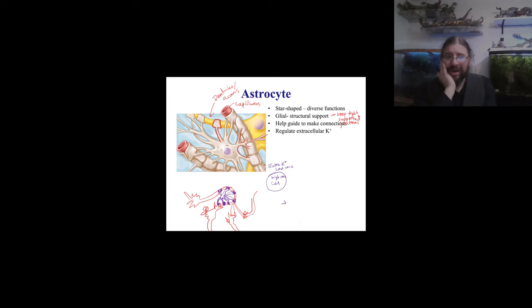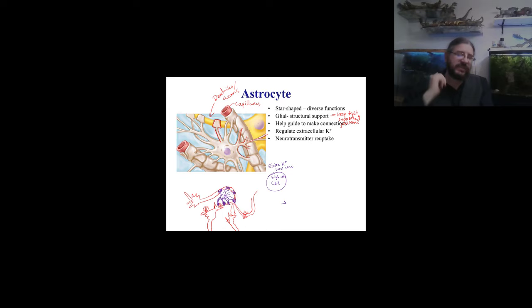We need a gradient to properly control potassium in order to function here. So the astrocyte can take in potassium or excrete potassium into the extracellular space, the extracellular matrix here, in order to keep extracellular potassium at the correct concentrations. Astrocytes can also recycle neurotransmitters. Once neurons have secreted neurotransmitters, they do not immediately reabsorb directly into the neuron. So astrocytes can reuptake those neurotransmitters and recycle them.